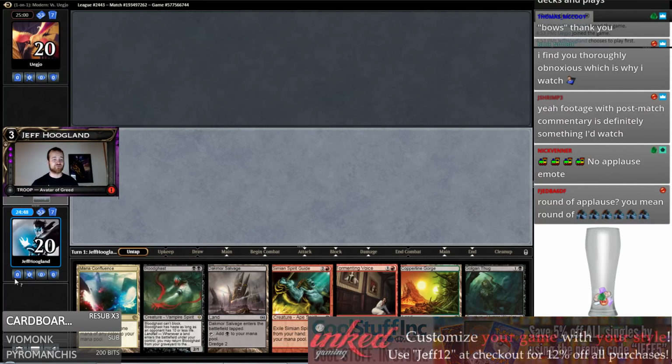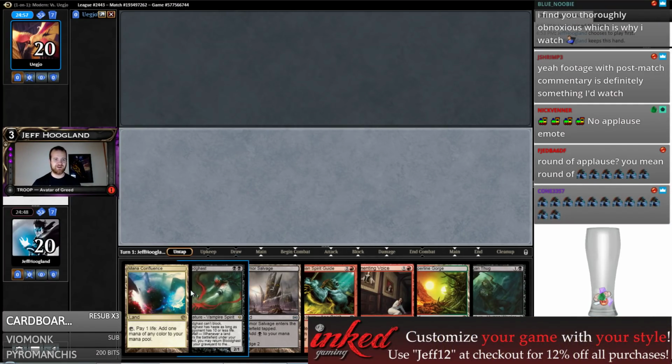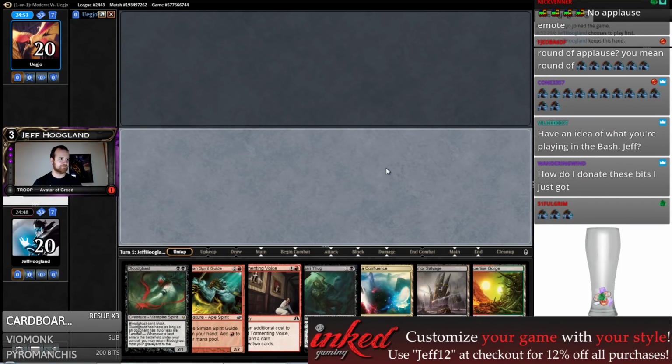This hand is great. So this is exactly what you want to be doing with the Ape Dredge deck. We just get to like turn 1 Tormenting Voice, dredge this Golgari Thug.